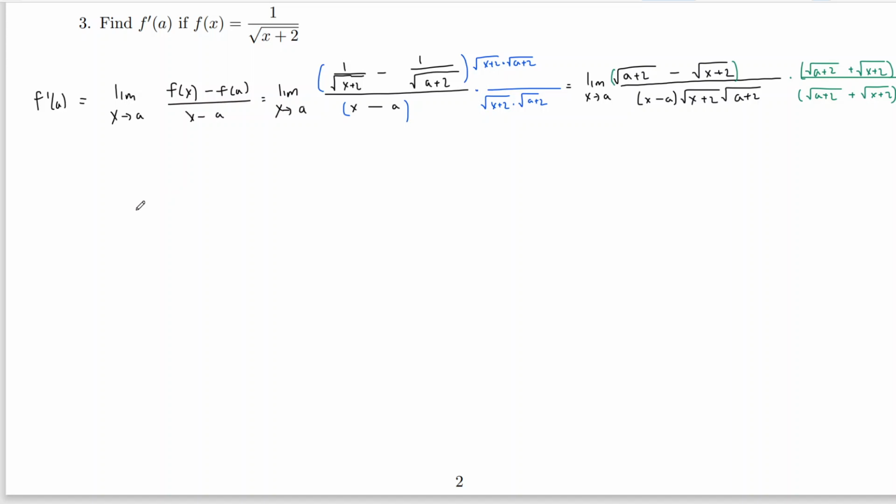All right, so let's go ahead and see what we got. We got the limit as x goes to a. That denominator, like we've been mentioning, it's factored. Just leave it factored. We're going to have 4 factors: x minus a, this one, and this one as well. So let's go ahead and just write them all in.